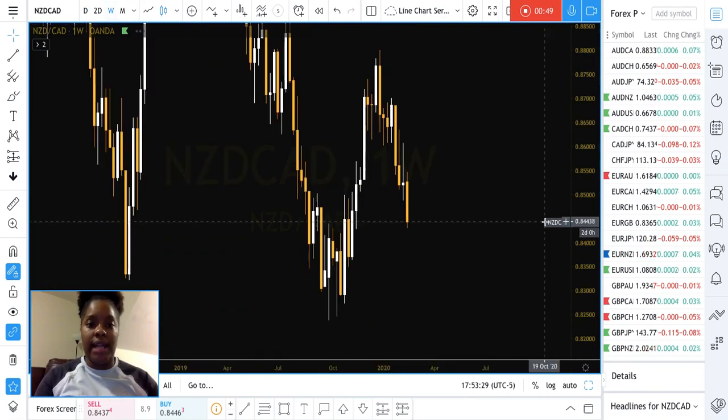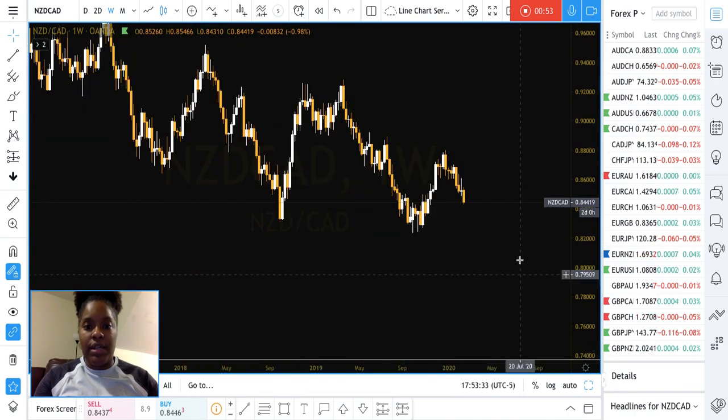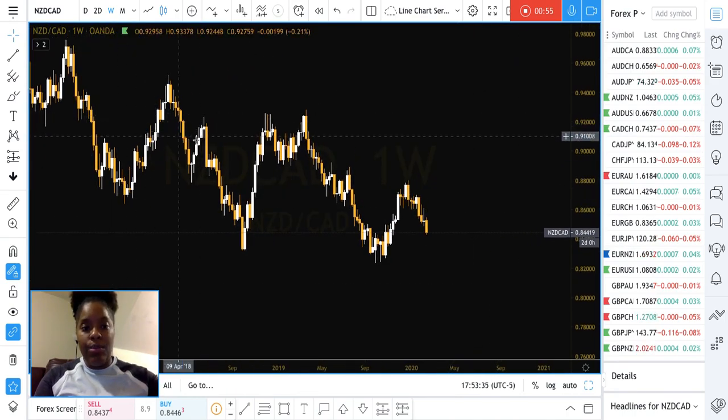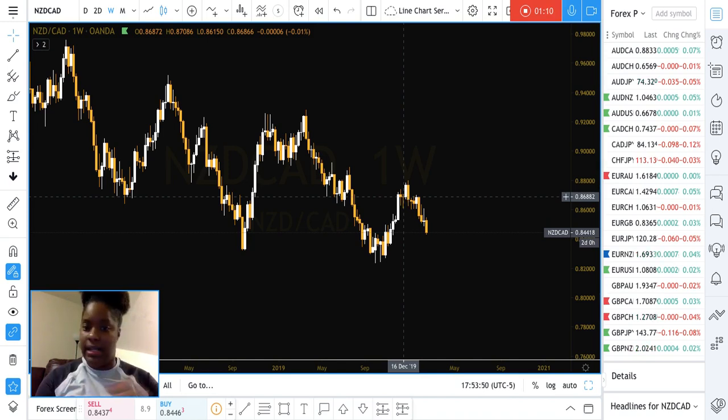Let's go to the weekly time frame really quick, okay? One thing that I noticed about this particular currency pair just in this area, if I move my mouse going down, we are making lower low and lower high points, okay? Which lets me know this pair is in a downtrend. So this pair was recently just in a retracement mode, right? In a downtrend. This is not the uptrend, it's actually a downtrend. And now we can see price continuing in that trend continuation phase, right?